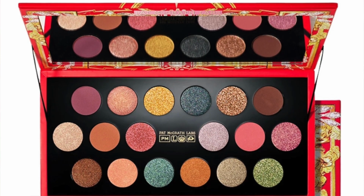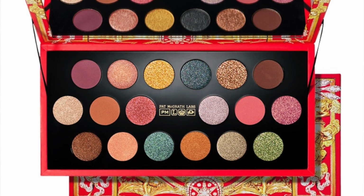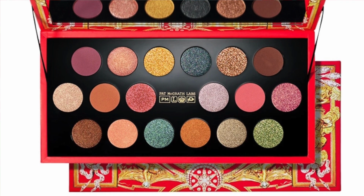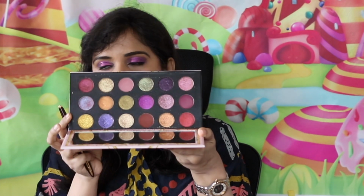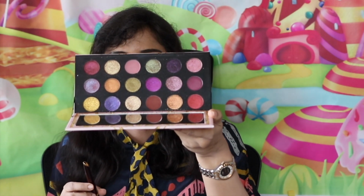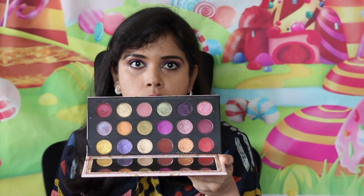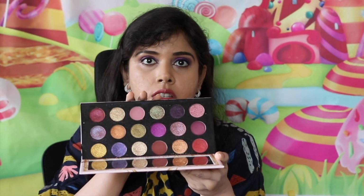Right. So the first product that I am looking at: Pat McGrath Mothership Mega Celestial Odyssey palette. This is another big fan. Last year's I have, thanks to a wonderful person who gifted it to me and wishes to remain anonymous. Last year's had a number of multichromes, and for me the color story of last year's palette was much better. I actually reviewed this on this channel. There were very few very pale colors, and actually no color that I can't pull off on my skin tone in there at all. This year's has lots of pale and overly sparkly, as I call them, colors. So last year's definitely suited me, and I won't be buying this year's for that reason.